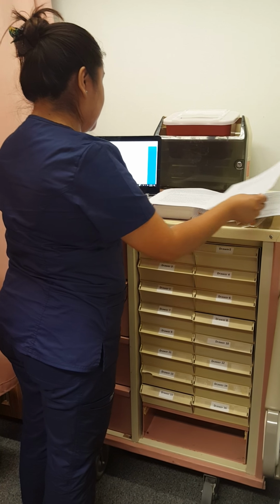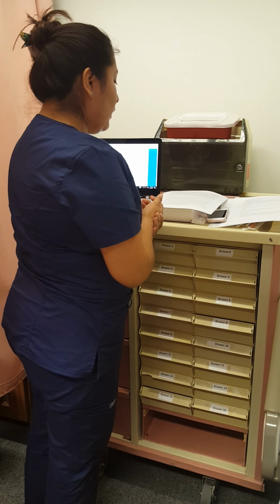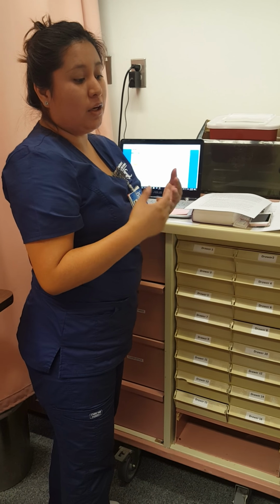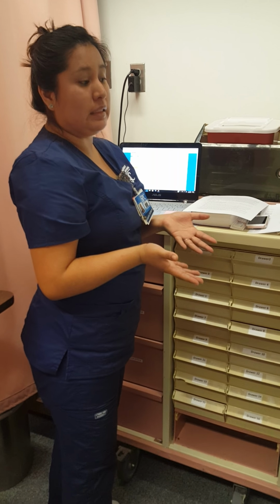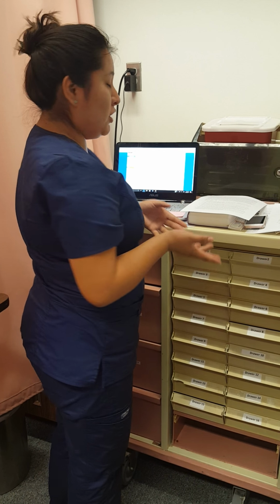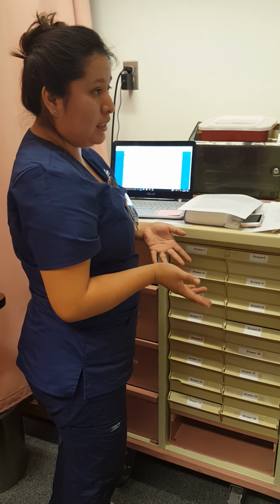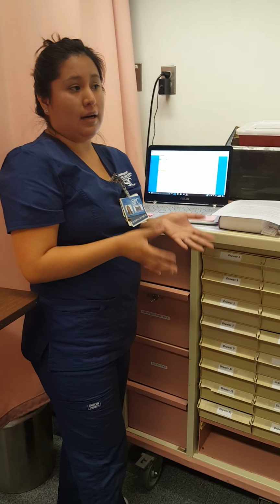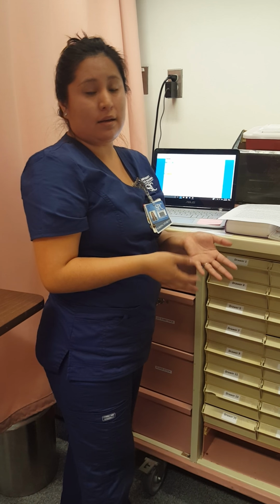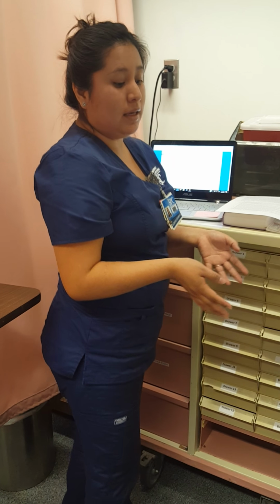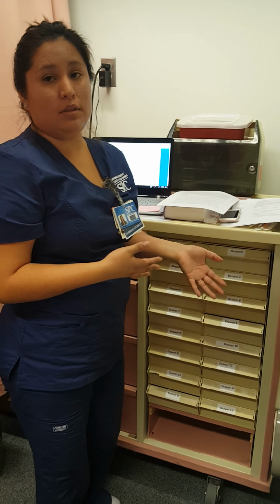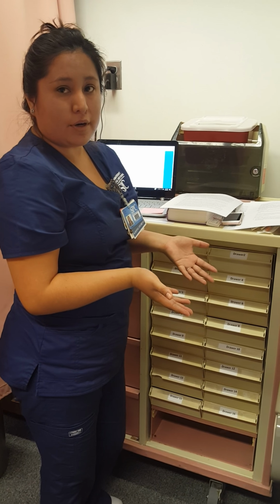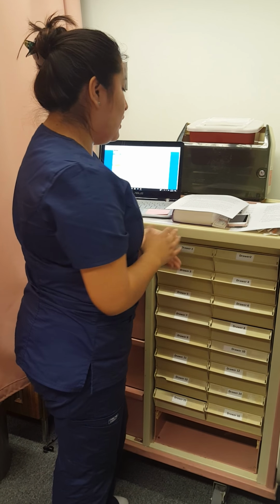We need to make sure what we've given, how much we've given, where we've given the injections, how the patient tolerated the injection. We also need to document what teaching we provided, how we provided it, if the patient had any difficulties reading the pamphlet, if we put in any consults for dietitian.